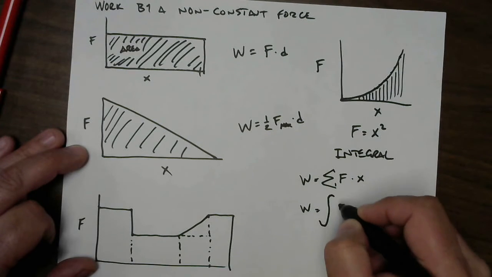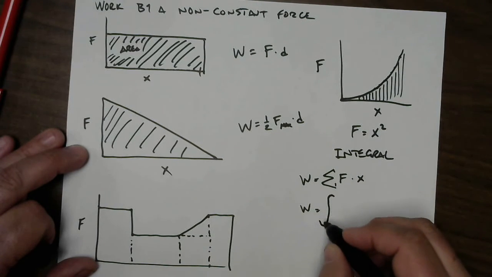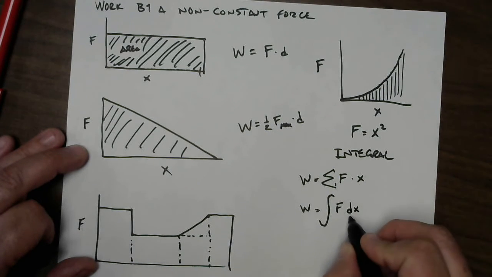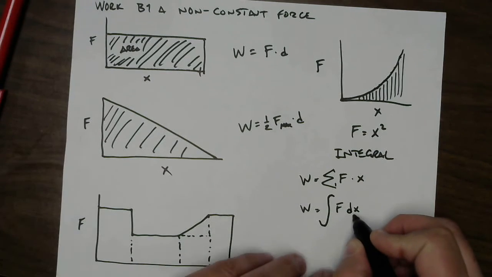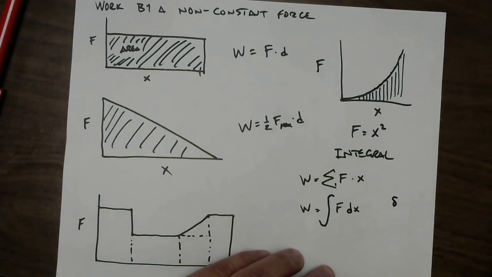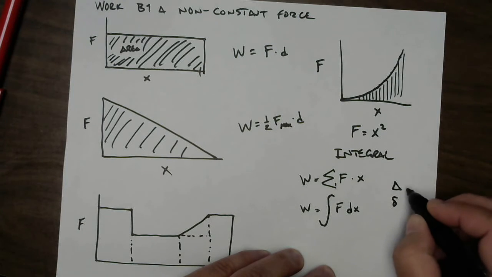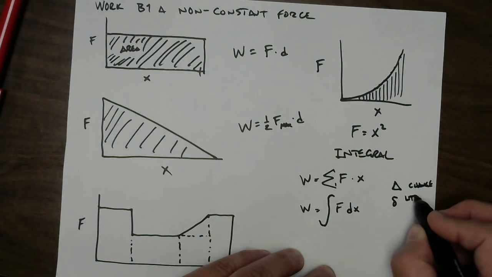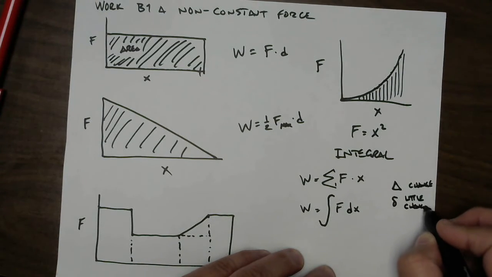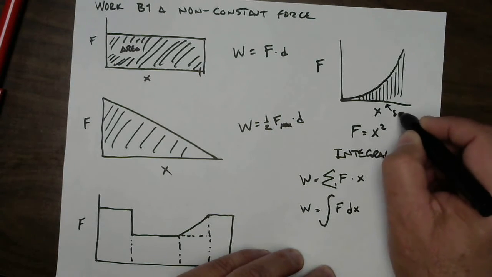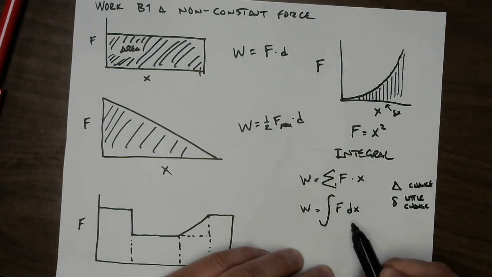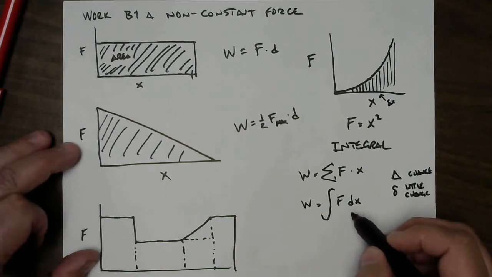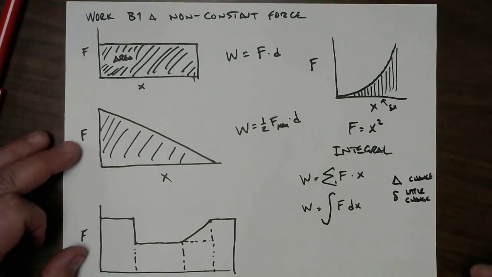Sigma means addition in mathematics. It turns into a smooth S shape, and then you have your f, and now the x is now little tiny dx's. D stands for delta, and the original symbol was actually the lowercase Greek delta, because uppercase Greek delta means a change in, right? So this means change, and this is a lowercase one, so this is a little change. And these were the little delta x's right there. In the modern notation, we don't use the Greek letter, we use the letter D to represent lowercase delta. But it is a small d, so it's a small change in, well, in this case, distance.